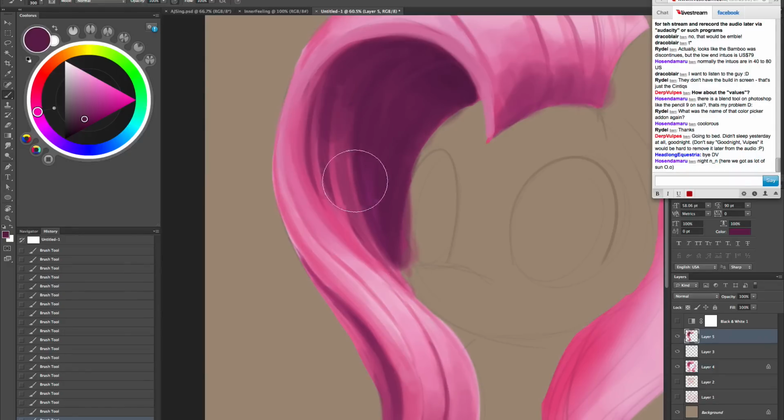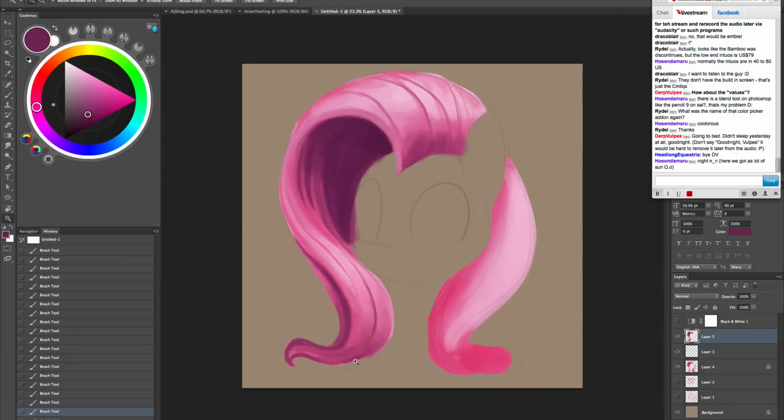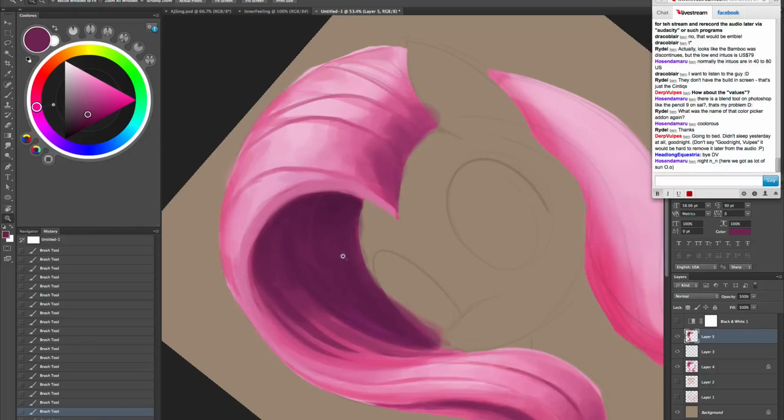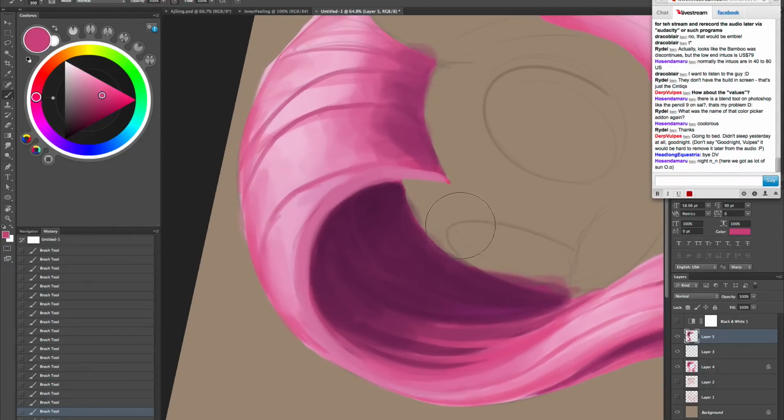There we go. As you can see, we're getting a little bit more realistic looking hair. Right now, it kind of looks a little plastic, but that's all right. We're just getting the depth and the colors and the lighting finalized. Now for the top. Very light brush strokes. Getting the pink into the hair, adding in the purple, using a color picker. Just really trying to control how much color and lighting and shadow there is. Trying to make it look right.